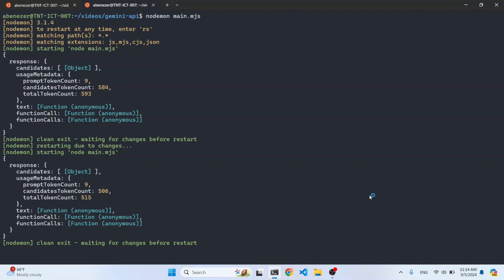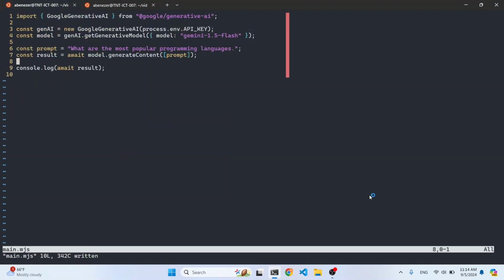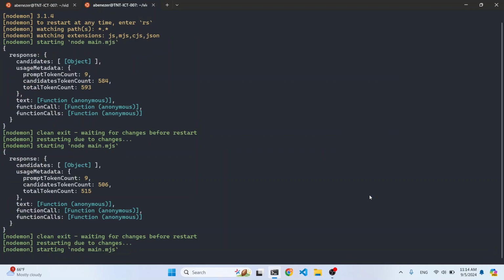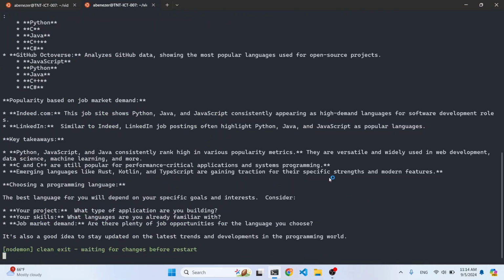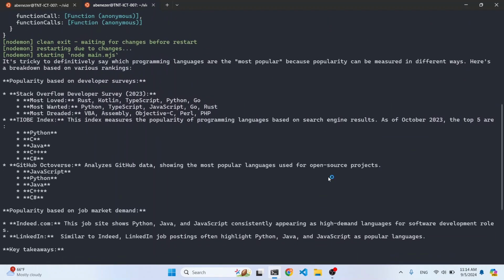So you can see the response object, and it has many layers, so we're not actually seeing the actual result. And if we want to see the result, actually, we don't need this await, I believe. We can simply say result.response, then .text. Let's just save it and wait a bit for the answer because it has to call the API. Now you can see we have the result here.